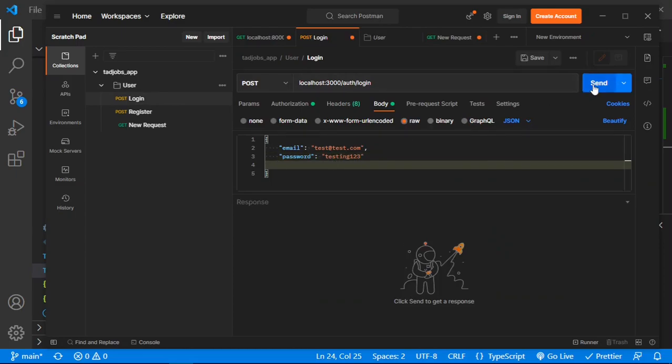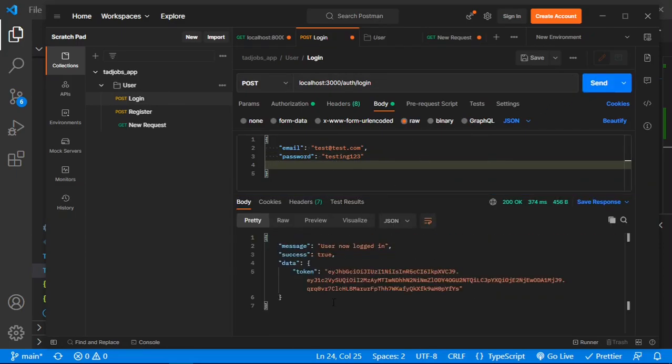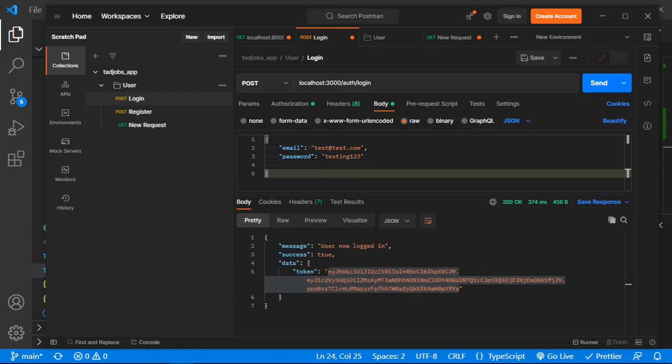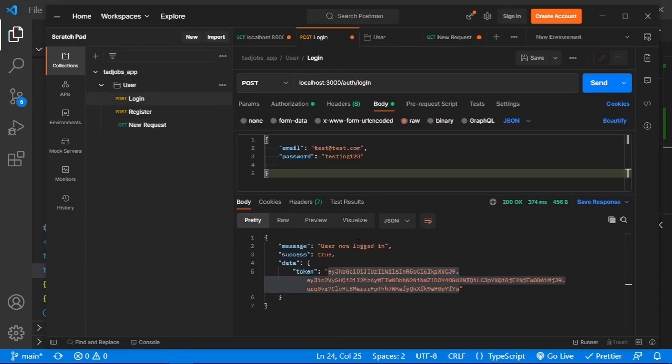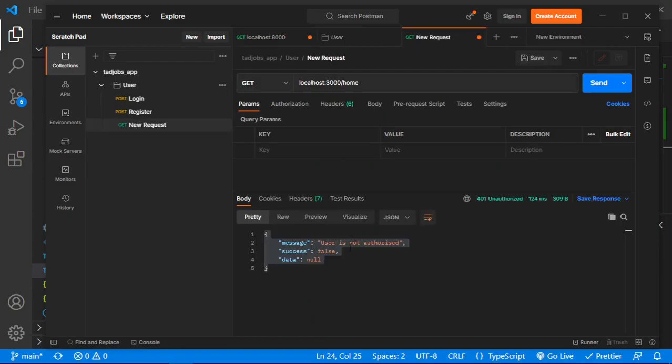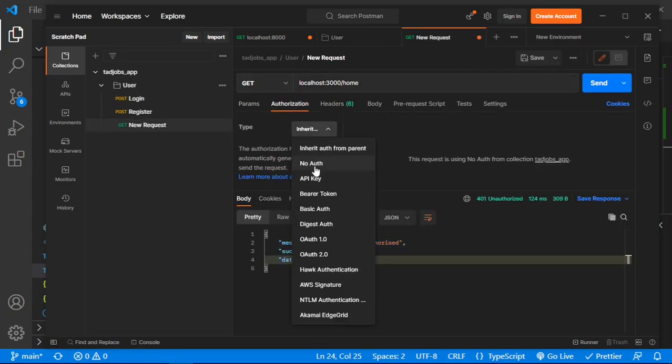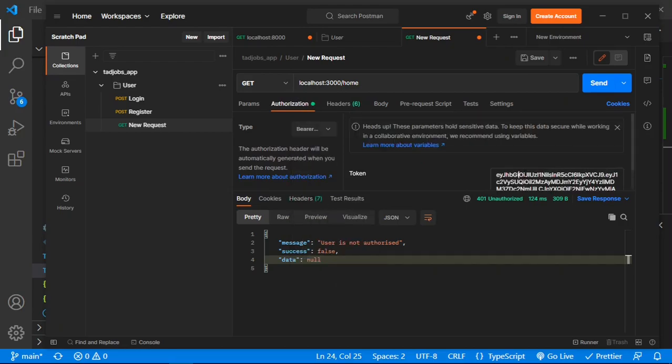Let's make a request to log in. So we get a token, right? So now, let me save this login request. If you go back to this request and attach a bearer token here, actually let me not attach anything.